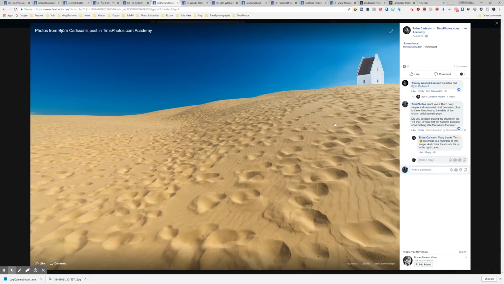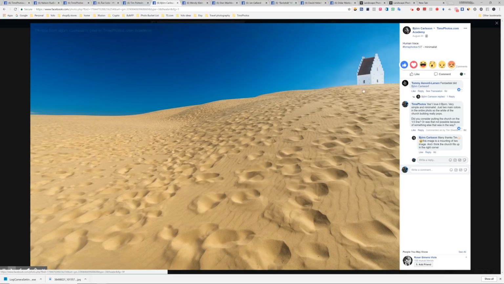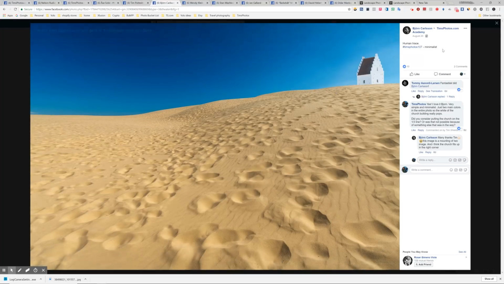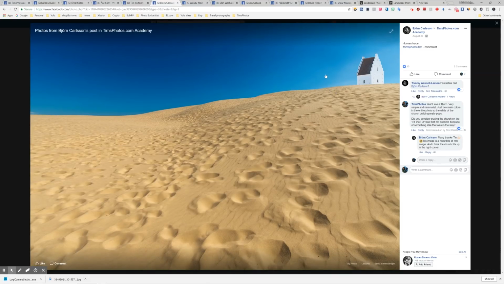Now, I do have this to say. We know about the rule of thirds, and that the rule of thirds would say, oh, the church should go right here. But the rule of thirds is also a rule that is made to be broken. It's not a hard and fast rule for landscape photography. And in fact, some of the best and most popular landscape photography photos are breaking the rule of thirds. So the rule of thirds does not have to be adhered to. But I will say that I think that the church is a little too close to the edge, because this is the focal point of the entire image, and it pulls the eye off the image and out into the white space. I think that the photo would look better if it was pulled a little more to the left, but I do love the image.